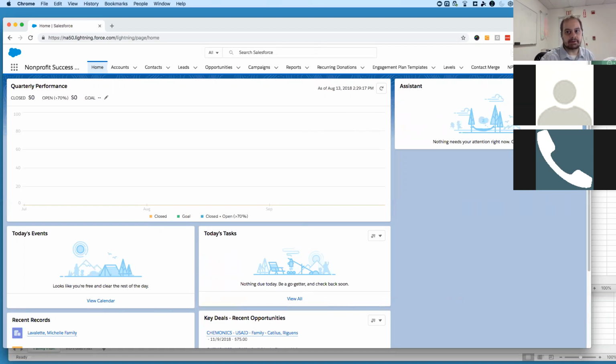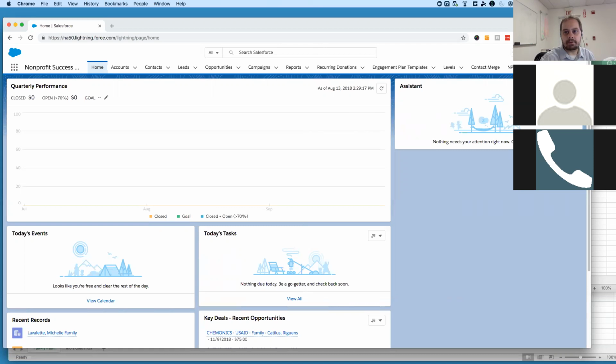All right, so I'll go ahead and introduce myself. My name is David Hillis, and I'm a senior business analyst at Soliant Consulting, and I'm a certified Salesforce administrator. And so today we were going to talk a little bit about importing data into Salesforce and what the options are and what the considerations are.